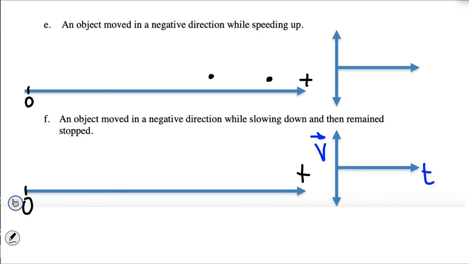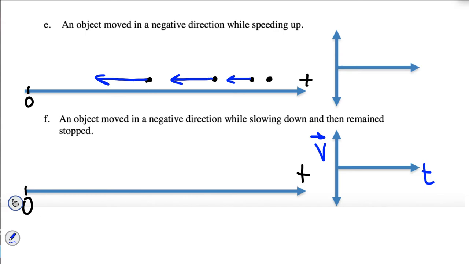And if it's speeding up, we're going to have to start with our position dots close together. And as time goes on, the distance between our position dots gets further and further. If we assume that it starts at rest, the first dot would not get a velocity vector, and then we get longer and longer velocity vectors, no hash marks.